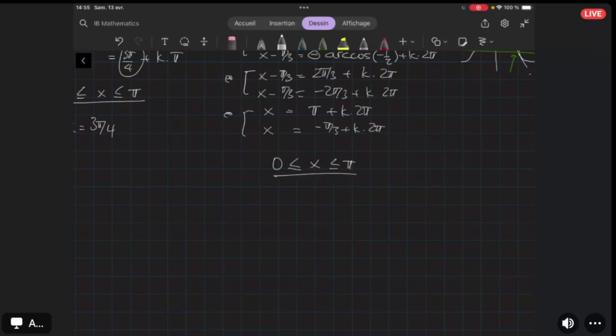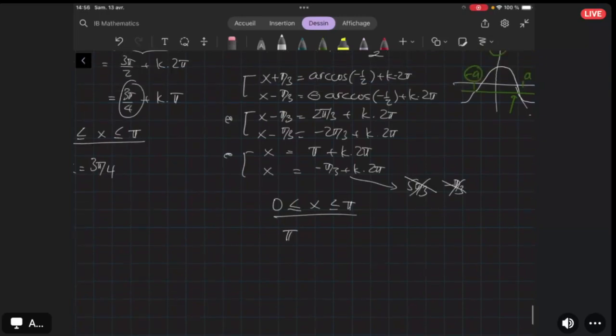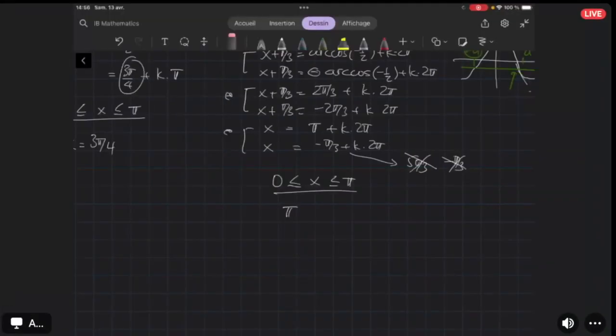In this quadrant, what do we get? Pi. And that's it, because for this one, when you add 2 pi, we get 5 pi over 2, out of range. Negative pi over 3, out of range. Did I mess up this? I did. Yes, you also get a healthy dose of Quebecois squaring.